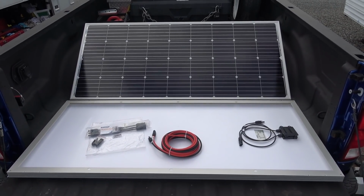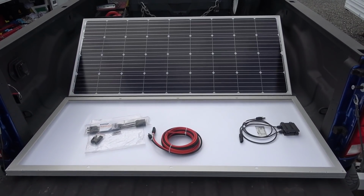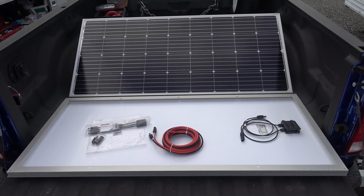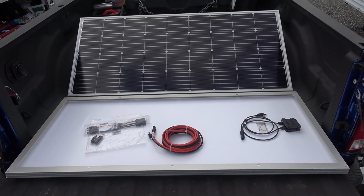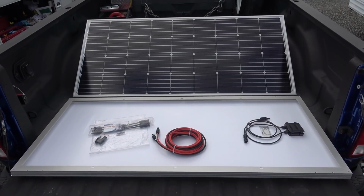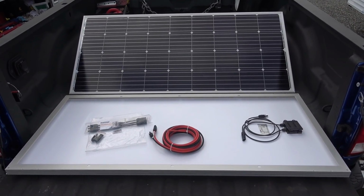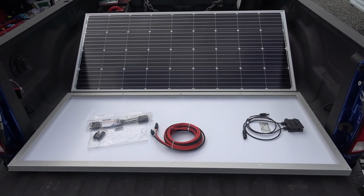But anyway, recently they said they had a 170 watt solar panel, and it looks like it goes for about $159 on Amazon US, about $221 on the Canadian site. So pretty inexpensive solar panel. So I thought I'd take them up on their offer to review it, just to see what kind of quality you get in a cheap panel.